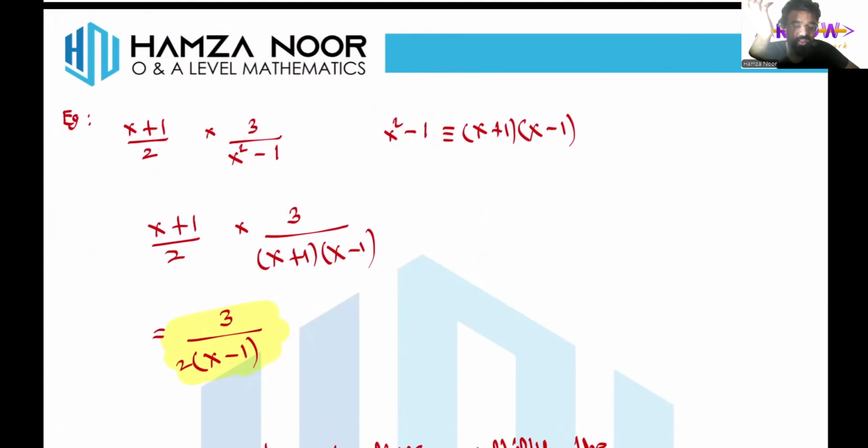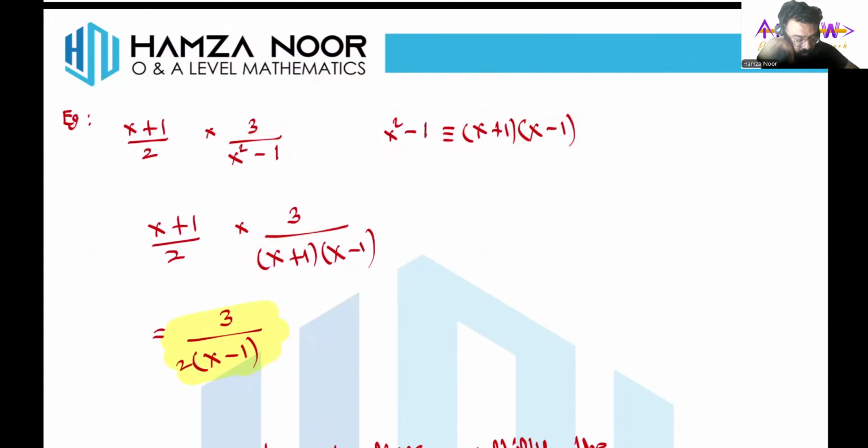As you have been studying since O level in IGCSE mathematics, and even in P1, x² − 1 is basically x² − 1², the difference of squares. When you factorize a² − b², what you get is (a + b) multiplied by (a − b). This is an identity. So when you factorize x² − 1, you simply get (x + 1) multiplied by (x − 1). So in place of x² − 1, we can write (x + 1)(x − 1).